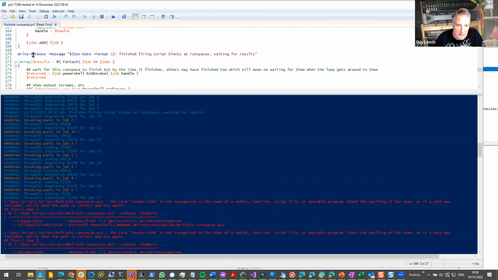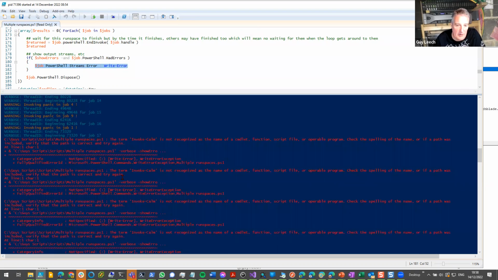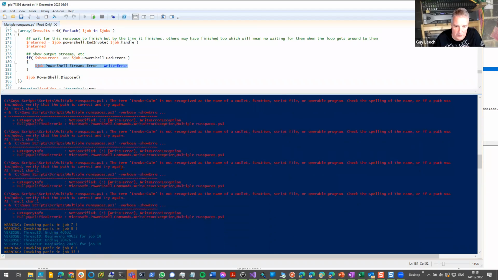You won't see any errors up until this point because I'm manually displaying the error. I could write that to the output channel, I could write that to the warning channel, I could completely ignore them as I was doing before, before I passed this show errors. So in previous runs of this script, that's a switch and that was not set, so this code wouldn't have run. So probably not helping things by just pushing these out, but we can see they're all the same. Why? Because it's the same error in all of those script blocks.